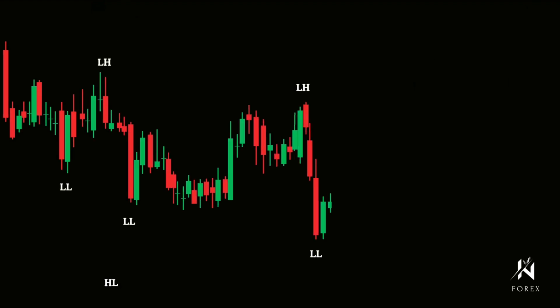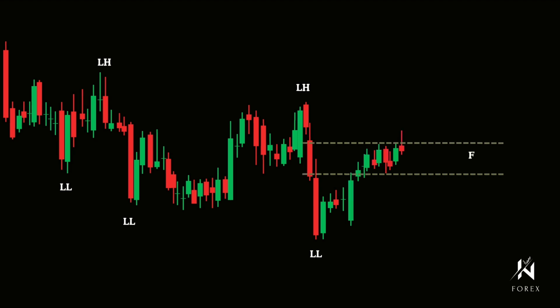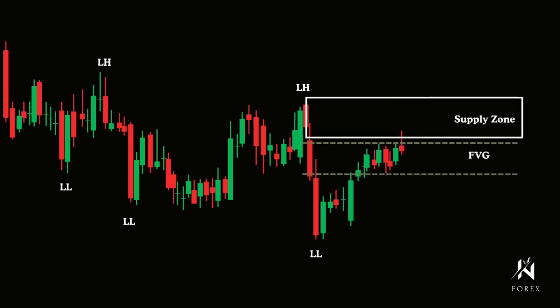Here we see a bearish market. This move is seen as the most recent impulse that formed a fair value gap zone, so if the market retraces and revisits this area, the candles that formed the FVG become a prime trading zone to watch for short opportunities. So initially we wait for price to tap into our trading zone and then drop to lower time frames to confirm a reversal and then to short trades.